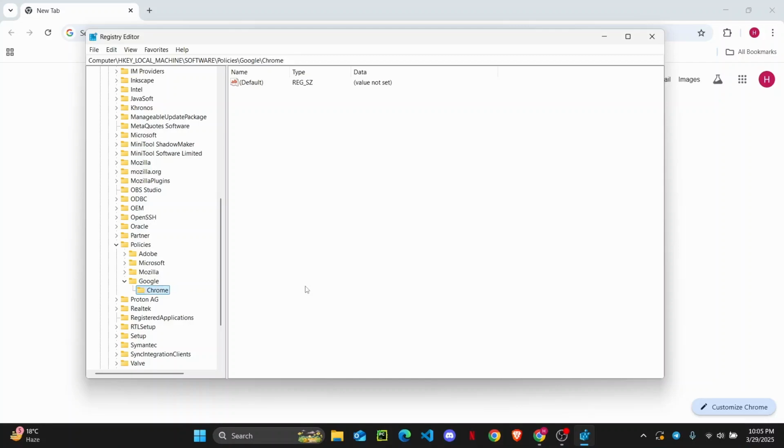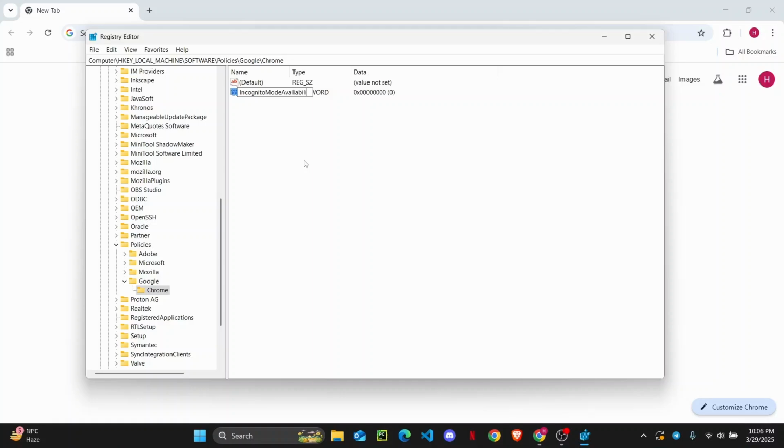and click on Chrome. Now once you've done that, open your Chrome's registry, right click on it and then click on new. Here you're going to select DWORD 32-bit value. Now this here you have to name it very precisely. So what you're going to do here is rename it as IncognitoModeAvailability, A-V-A-I-L-A-B-I-L-I-T-Y, Availability.